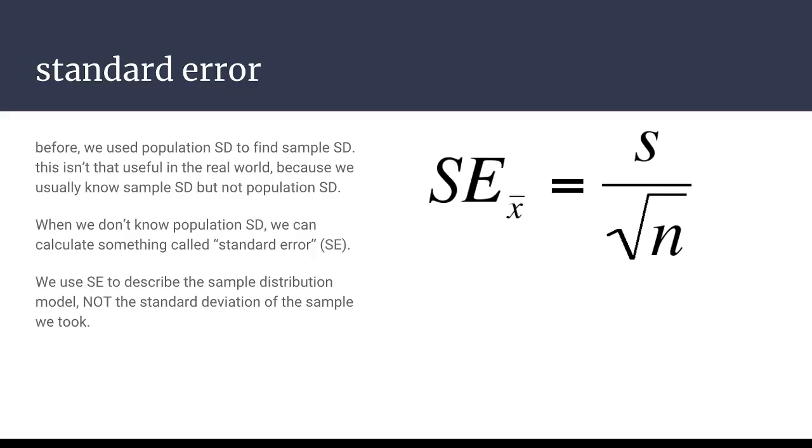And you can translate that in your brain to t-distribution standard deviation. The formula for that is the same as the formula for this, but instead of the population's standard deviation, you use the sample's standard deviation. So before, we went from knowing the population's standard deviation to knowing the sampling distribution's standard deviation. But now we're using the sample's standard deviation to find the sampling distribution's standard deviation. That was a mess of words.